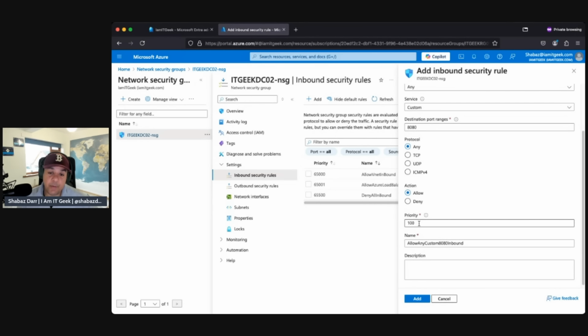This is very important because if you've ever worked with firewalls in the on-premises world, you can have clashes with inbound and outbound rules, or sometimes just inbound rules or outbound rules. So it's important to give your rules the relevant priority, so we don't clash with other rules. And like I said, for the deny rule, don't give this a higher number than 65,500, because then this will just get denied, because that deny rule will be processed first.